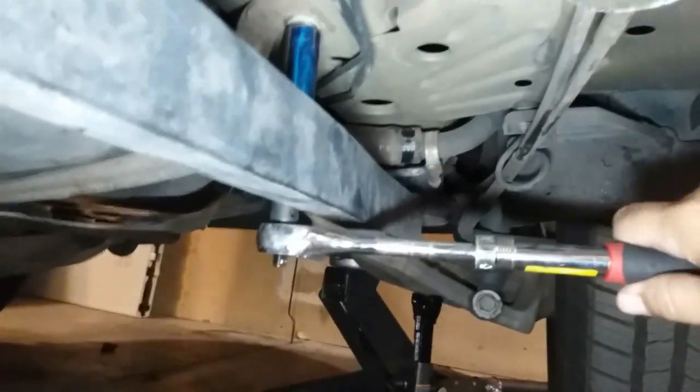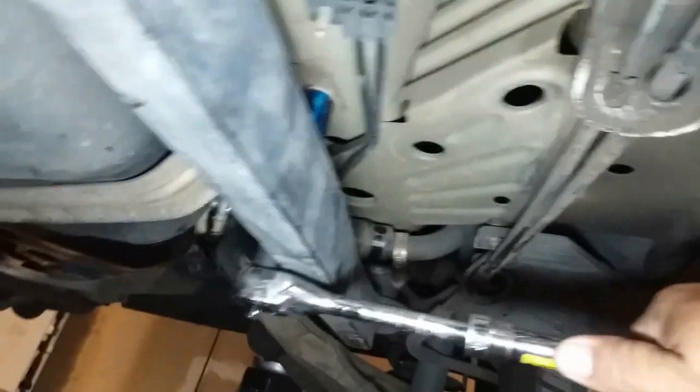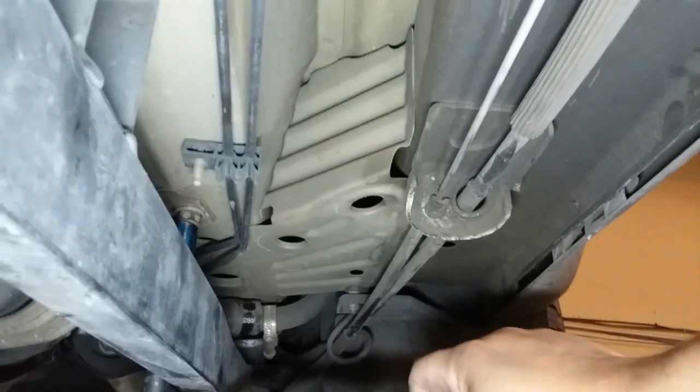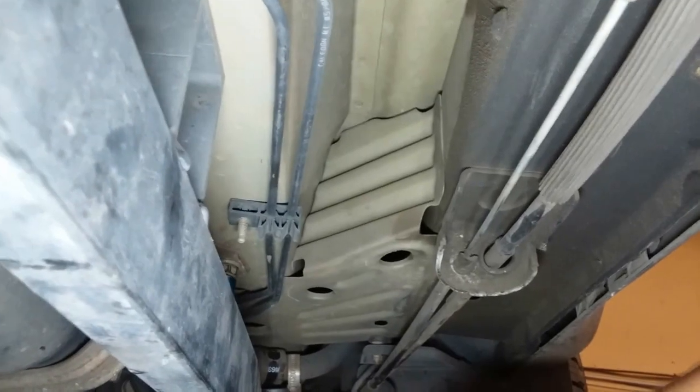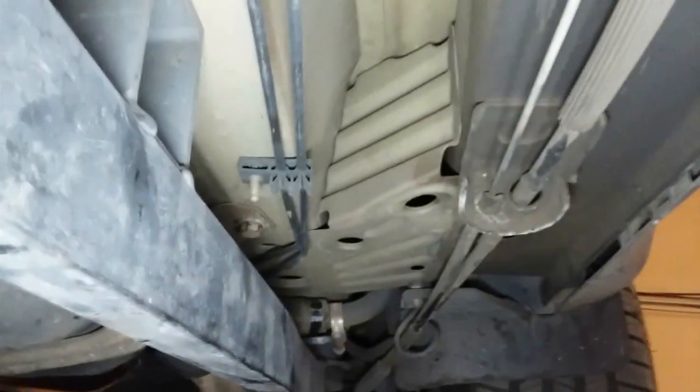All right, so I was prepping these screws just for the video, so I could just use the impact and drive them out, but I just wanted to show you guys how tight these are. They're pretty tight. Have my foot on the wheel. That is really tight. So now I have them all three loose, and I should be able to drive them out with the impact. Easy peasy. Sweet.